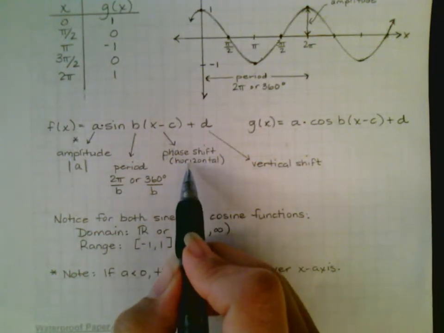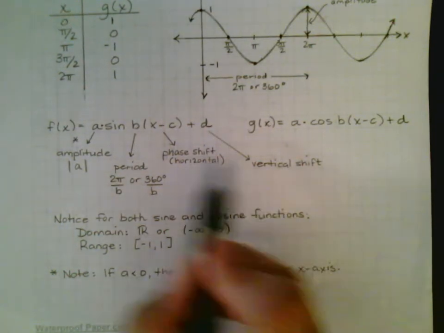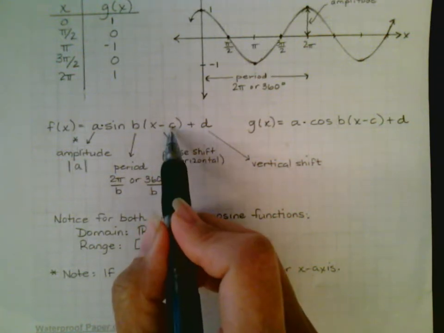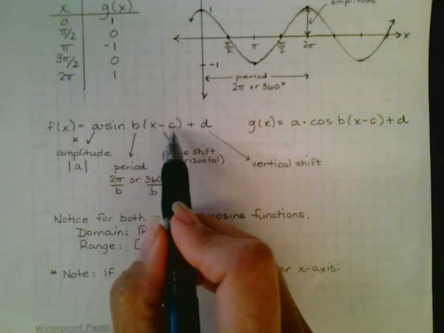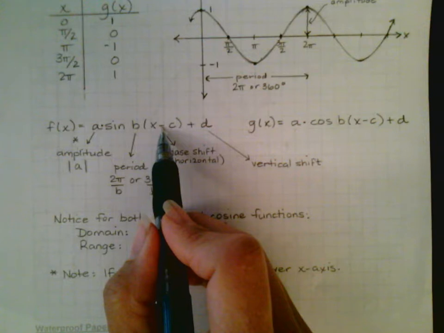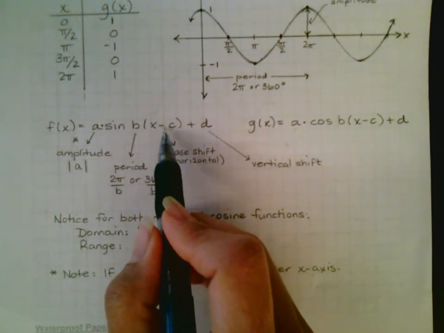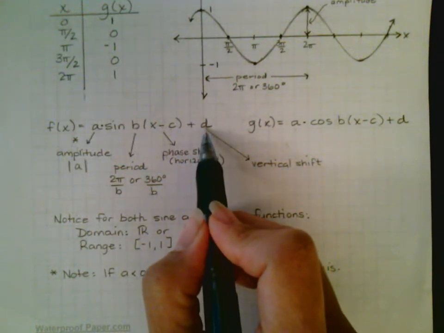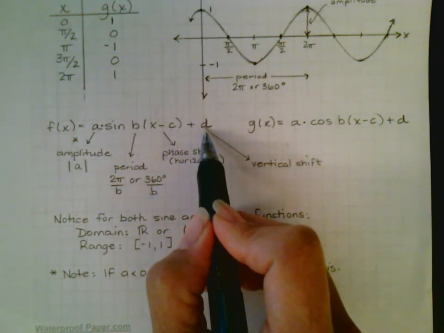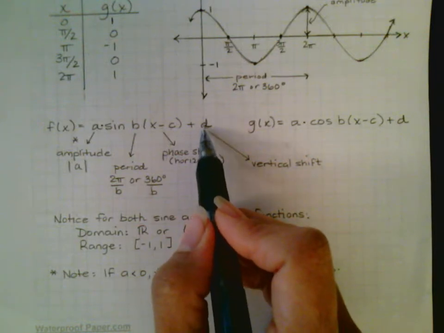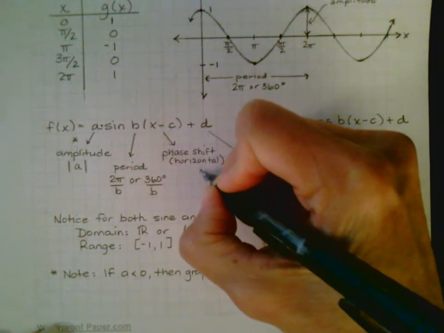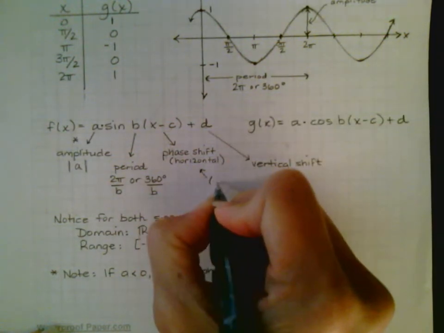To find out if your graph moves horizontally or vertically, you are going to look at this value for horizontal movement, and just like we've done in the past, you always do the opposite. So if this is a minus value, you're going to go to the right. If you are adding, you're going to the left. With a vertical shift, whatever that value is, you do exactly what it says. If it's positive, you go upwards, and if it's negative, you go downwards. Okay, so make a note here for yourself on horizontal, in parentheses.